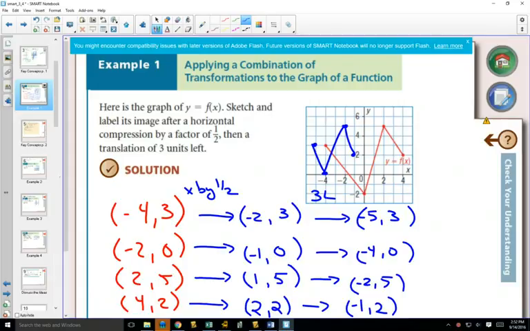Just like I did before, I want to think about, does this match up, or did we make a mental math error? Okay? X by half should squish it, right? And then we need to move it 3 to the left. See that something doesn't seem to match up? We've got a problem here. This point, when it gets squished, would still be there. And when you move it 3 to the left, it should be down here somewhere. It doesn't seem to match up.